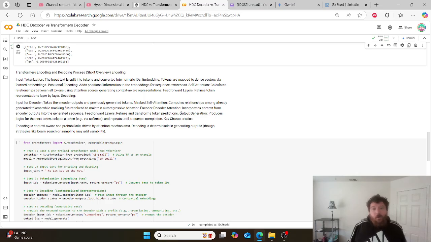Then the encoder-decoder attention mechanism: the attention mechanism is responsible for both encoding and decoding, incorporates the context from the encoder and outputs that into the generated sequence via the feed-forward layers, which refine and transform the predictions, which gets your output generation. And it produces the output based off of the next token via softmax, which is that backpropagation, and then it repeats this sequence over and over again.